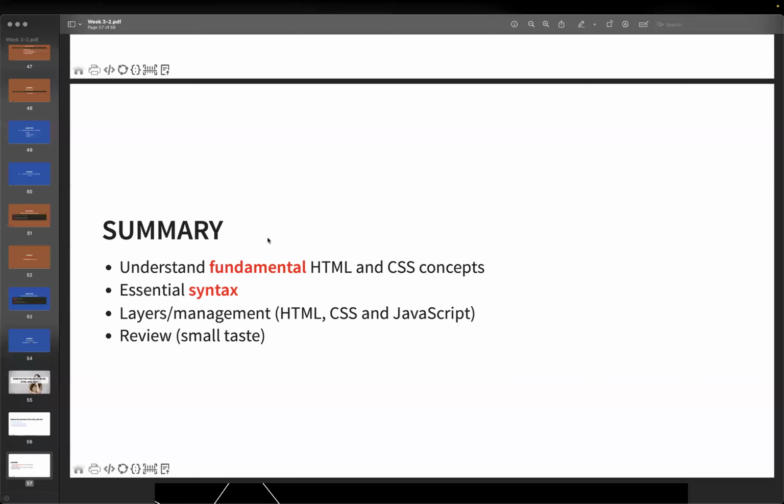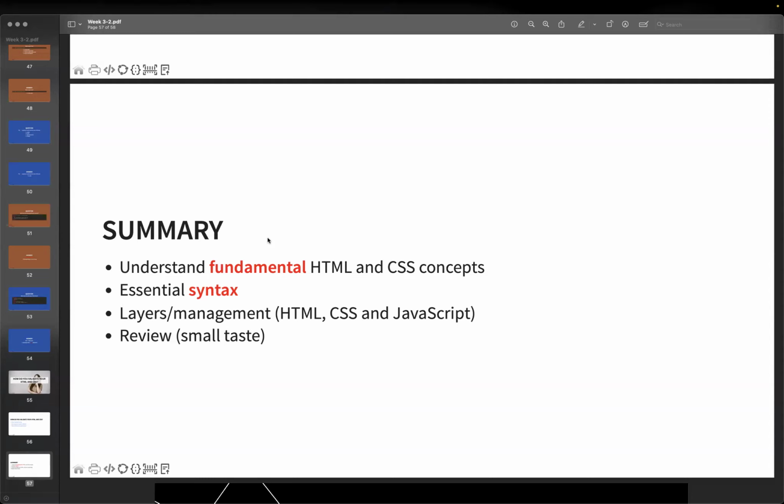So that's what we need to know. And of course, certain essential syntax you need to know: how we use the start tag, end tag, what's the content, and for CSS, what's inline and external, and how we can use ID and class. All these are pretty important.